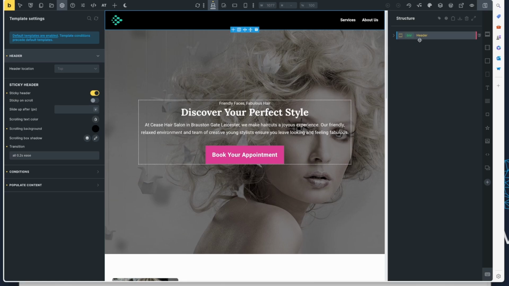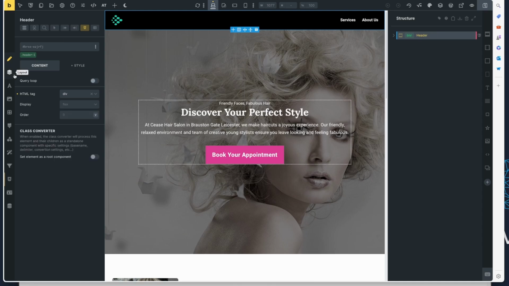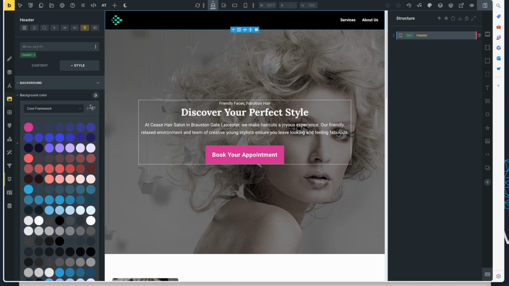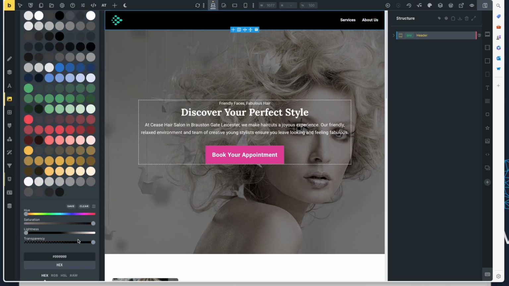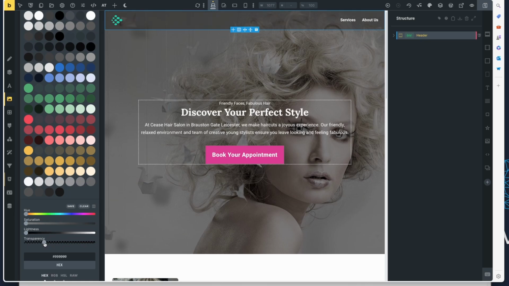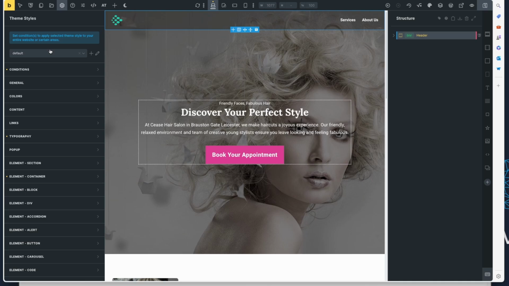What I'm also going to do while I'm here is select my section here. I'm going to change the background color so that it's more transparent, so we can see what's going on underneath. So I'm just going to turn this all the way up to black, and let's just ramp this down. Let's just turn it so it's almost all the way transparent. But what I'm going to do is save that. Just go back in here a minute, so that we can be a bit more realistic about this.